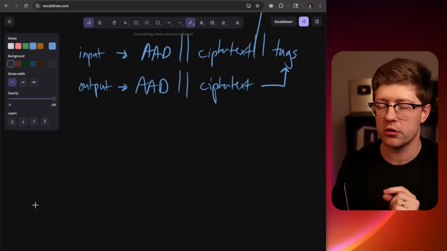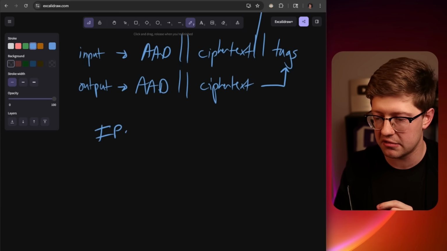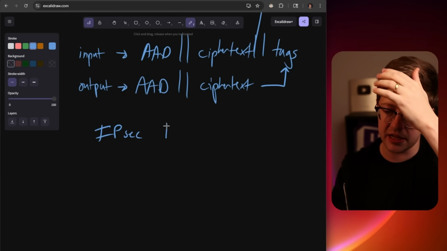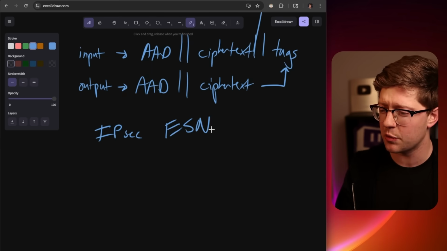What we have now is two pages that contain data that we care about. This is the ciphertext and a reference to a tags page, okay? For one particular algorithm used in IPsec, which is a suite of algorithms, one of the fields inside of IPsec uses ESNs, or extended sequence numbers.